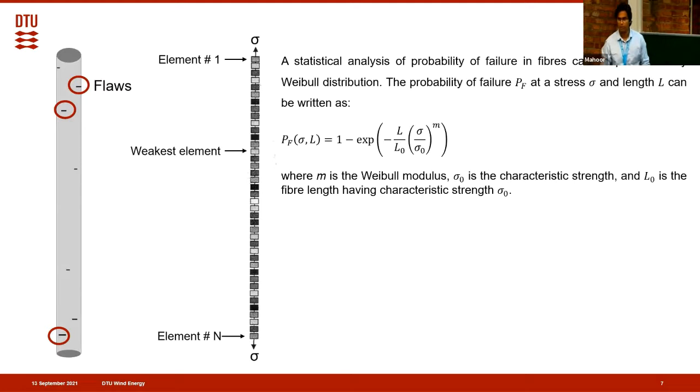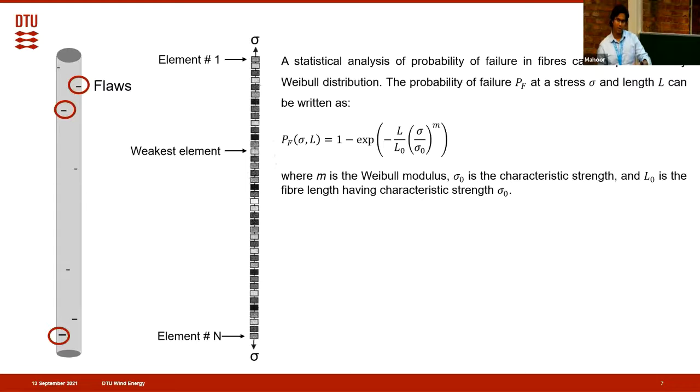Now if you do many fiber tests, 100, 200, depending on how many you do, and every fiber fails at different strength levels, then you can determine a probability distribution of those fibers. You can represent that probability distribution in this term, where M is the Weibull modulus, which defines the spread of your data. A higher Weibull modulus will have lower spread in the data; data will be close to each other. Sigma naught is the strength at the L naught length you are testing.